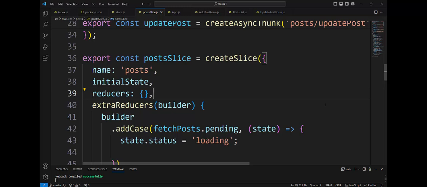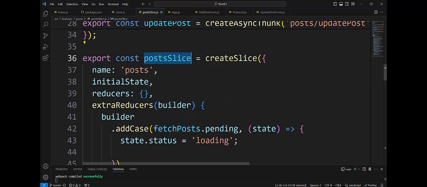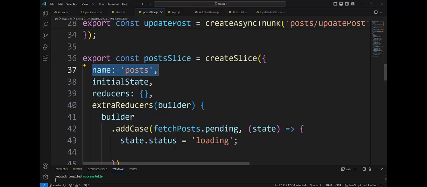In this post slice, we can stay hour by hour because here is declarative programming, different from imperative. Imperative, procedural and object-oriented, we must write everything from scratch. Here we don't write from scratch. We only write what we want. Who writes for us? Look at post slice. We only said name, post, etc.